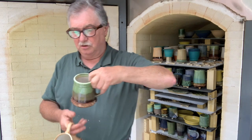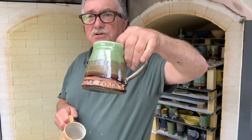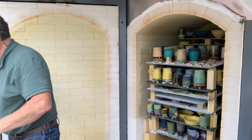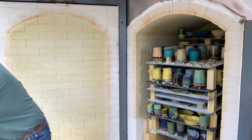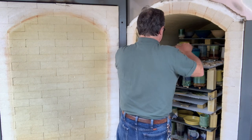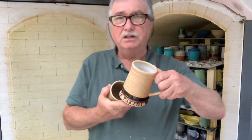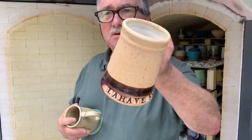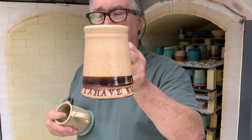There's another one. I sell my mugs to White Point Resort, so that's one for White Point. This is the oatmeal again, satin matte glaze, with the recipe posted in my oatmeal video.